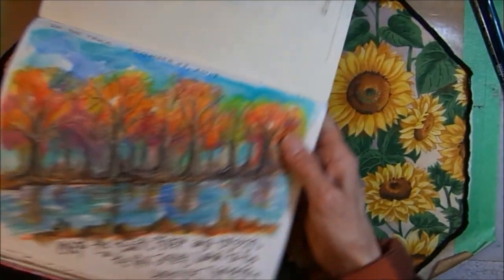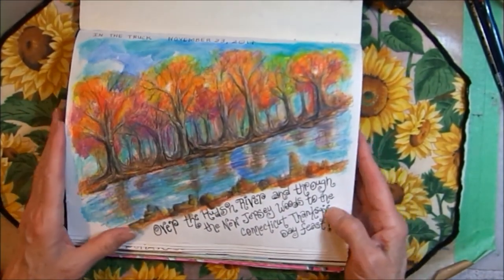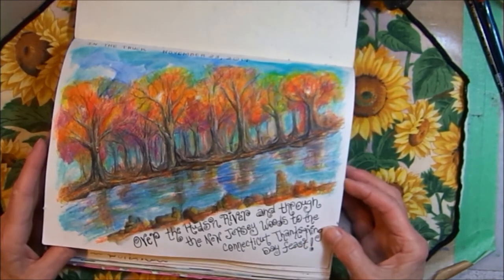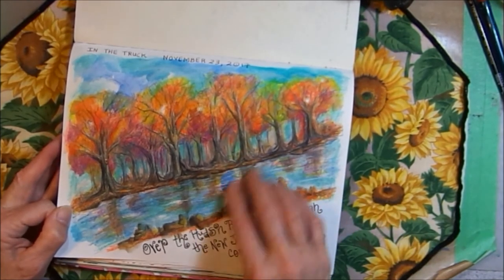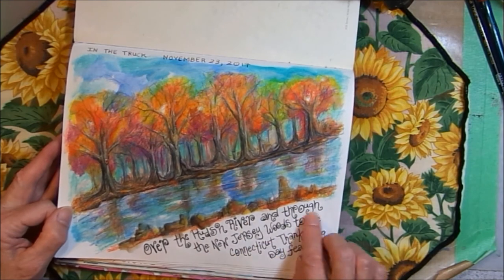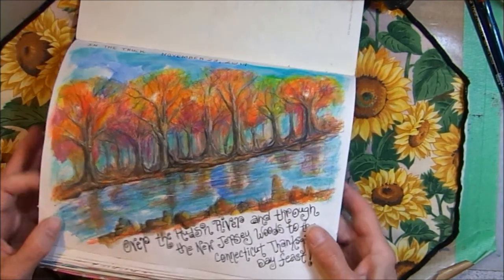And the last page was traveling to Connecticut for Thanksgiving. And I just did this sketch with colored pencils. I did a watercolor background first and put colored pencils on top. Over the Hudson River and through the New Jersey woods to the Connecticut Thanksgiving feast.